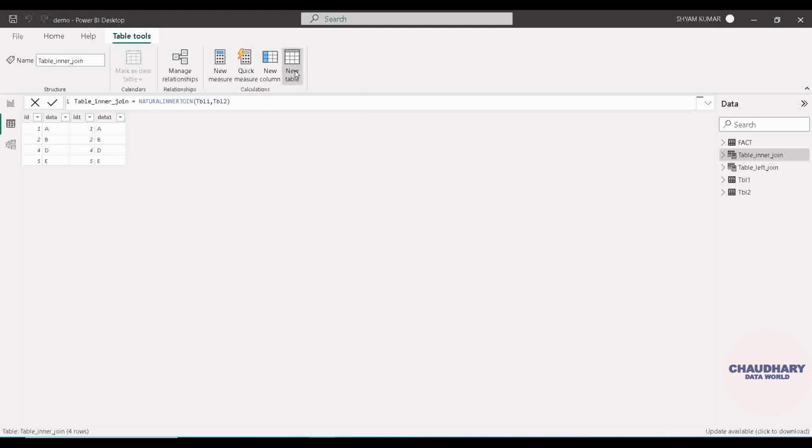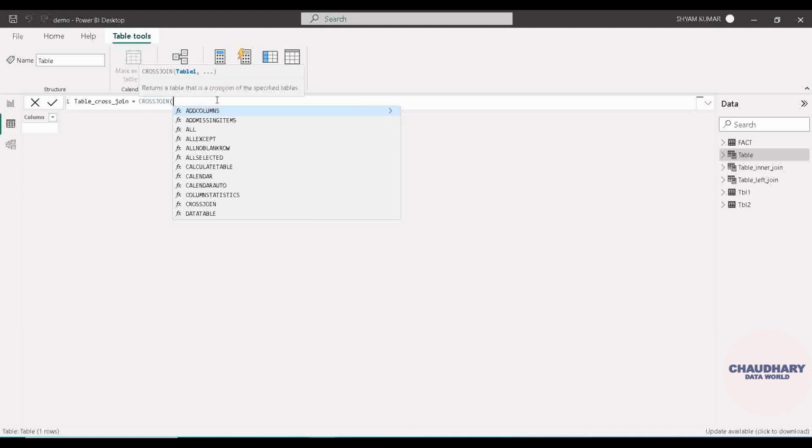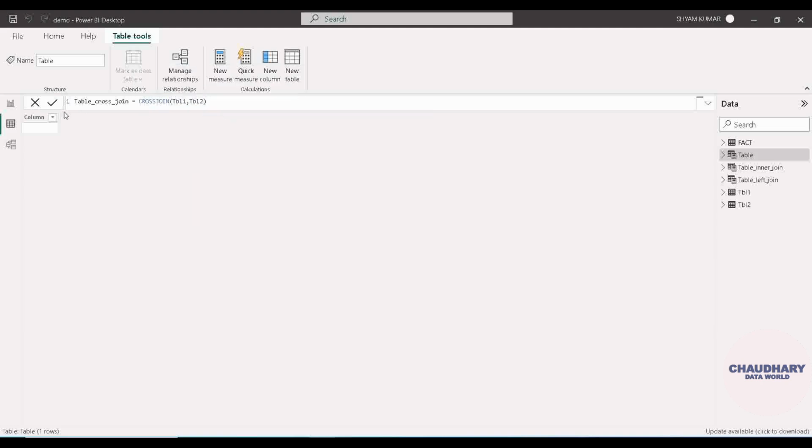And the last one, again we'll click on new table and rename it as table underscore cross join. Again, the specific DAX function for it is CROSSJOIN. We'll pass both of the tables, TBL1 comma TBL2, close it, click enter.